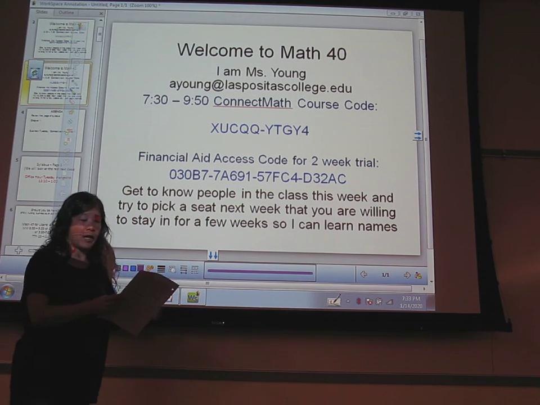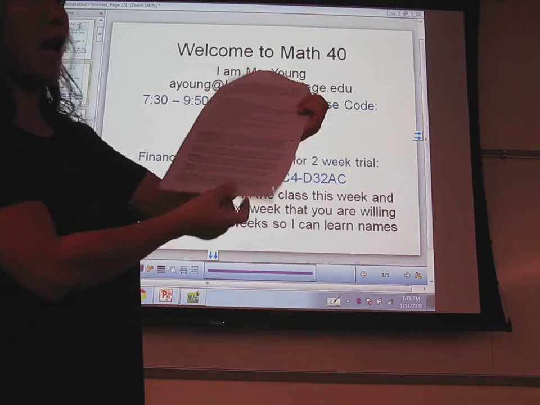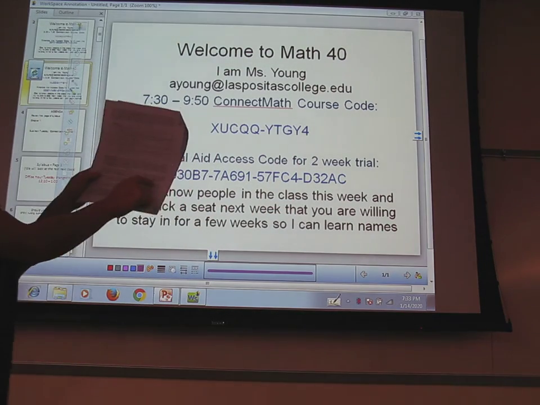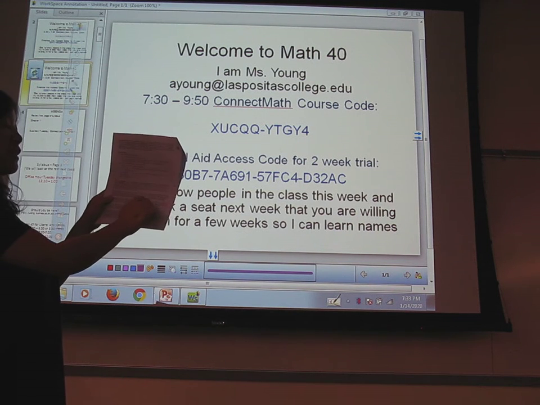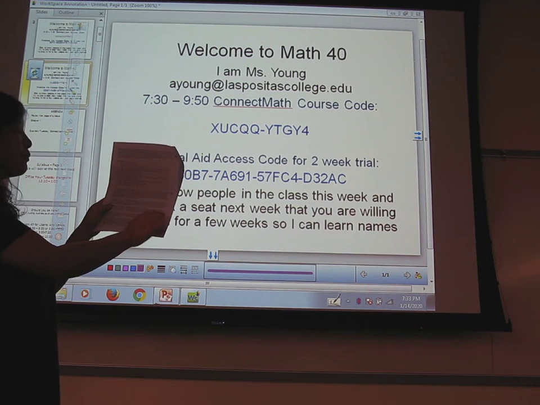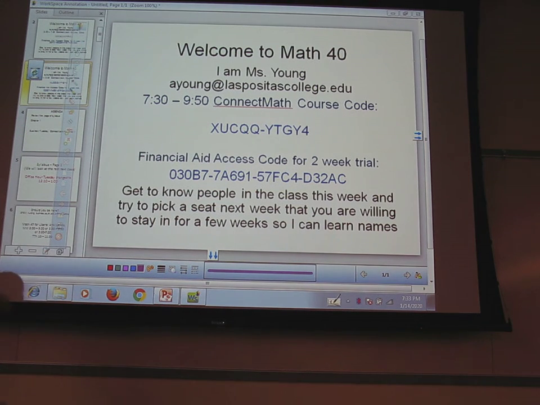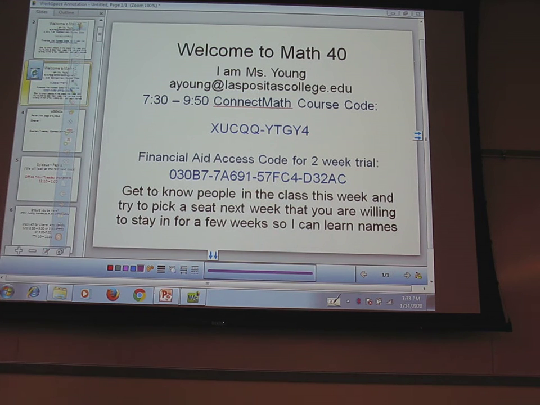You also don't need to write that down, because if you go to page 2, a little over halfway down, about 2/3 of the page down, it's written right here. So the access code is right here in bold, at the very bottom of that paragraph on the far right side. You should use this. You need to sign up within the first 2 weeks for this class with Connect Math, or else I might drop you.